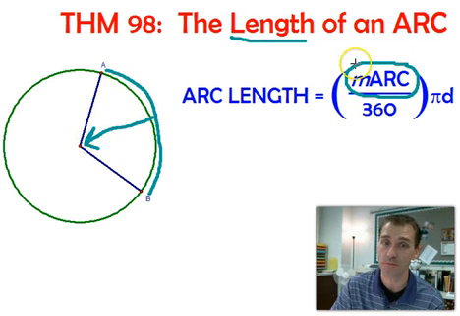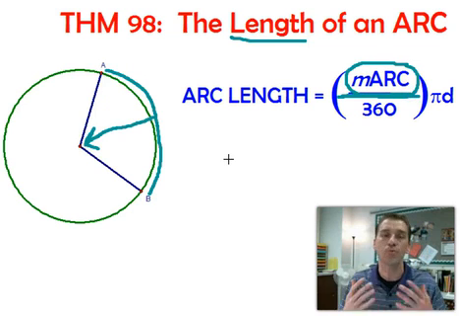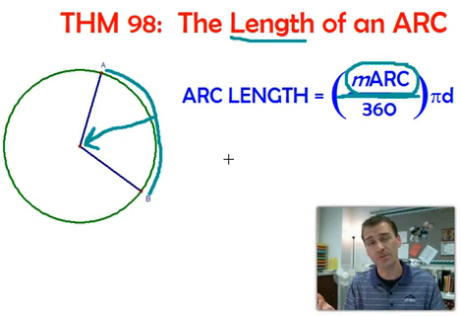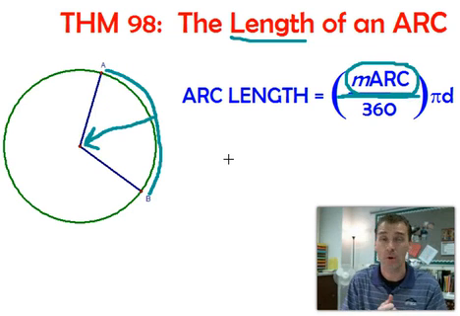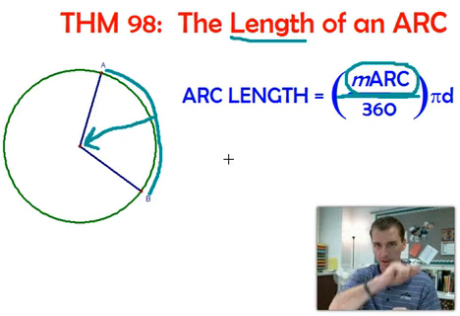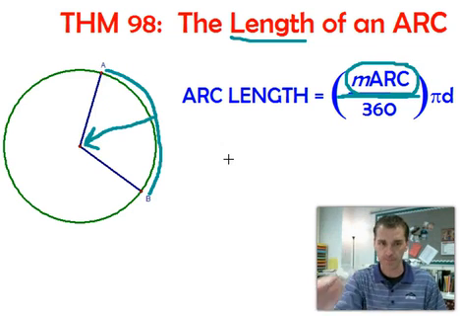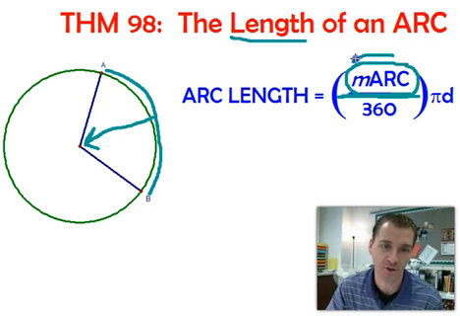But all you need to do is find the measure of the arc and divide that by 360. What that's going to tell you is the fraction of the overall circumference that you want. Do I want 1/4 of the overall circumference? Do I want 1/8? Do I want 2/3? Do I want 3/4? Depends completely on the question. But you put 360 on the bottom because that's the total amount of degrees that a circle could be. And then you figure out the measure of the arc. And that tells you the overall fraction.